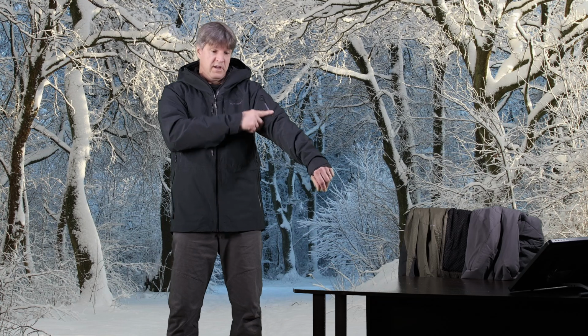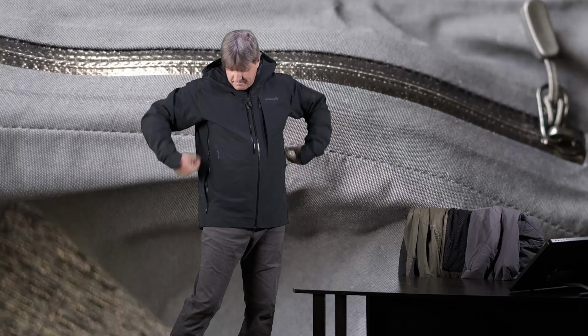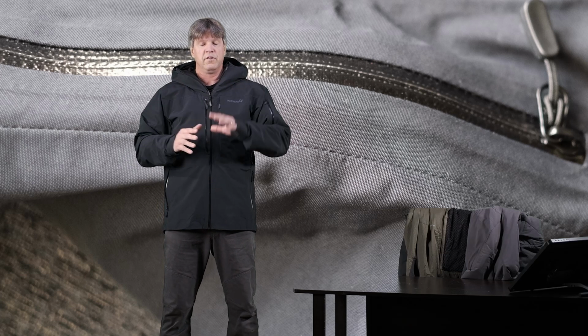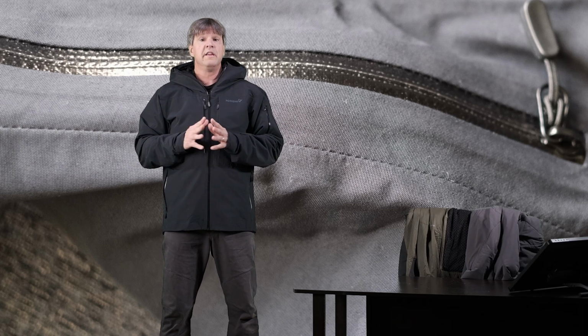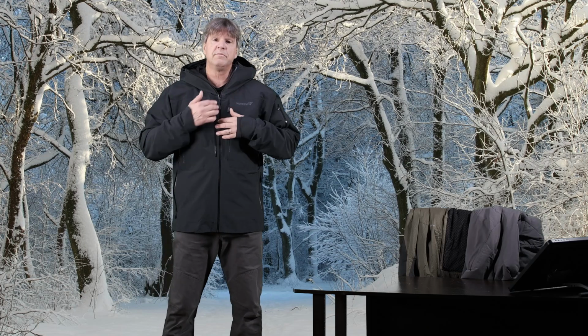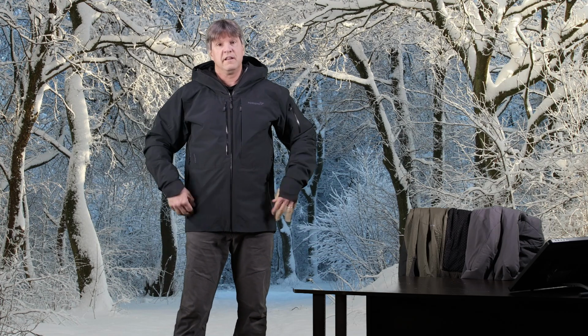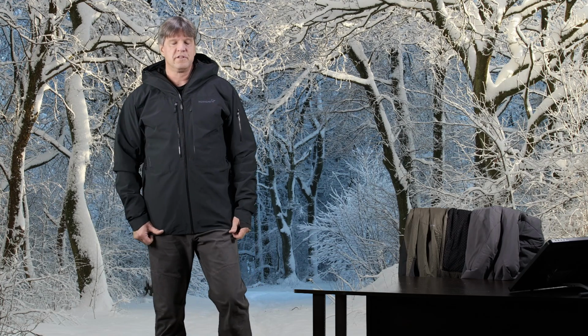All these zippers here, the sides, the pit zips, the front, they're all waterproof. They're all watertight zippers. Nice. A lot of times you just have a main zipper and maybe up here that's waterproof, and then the pit zips and the side pockets are not. These are all waterproof zippers. So a little extra touch, right?